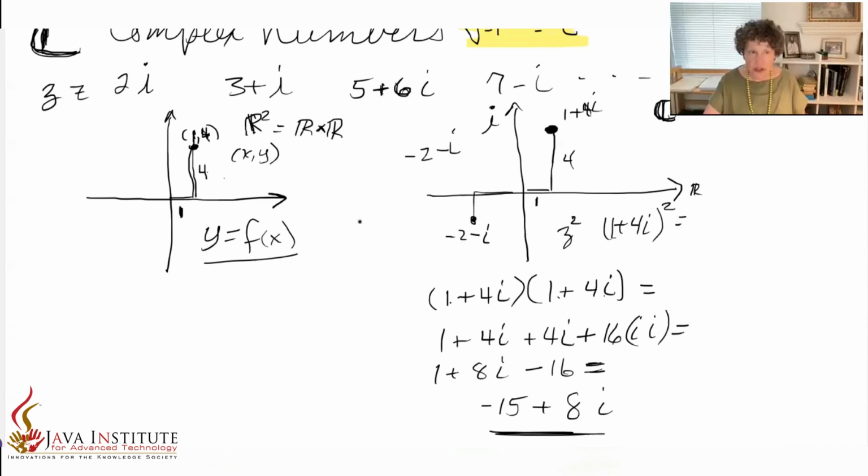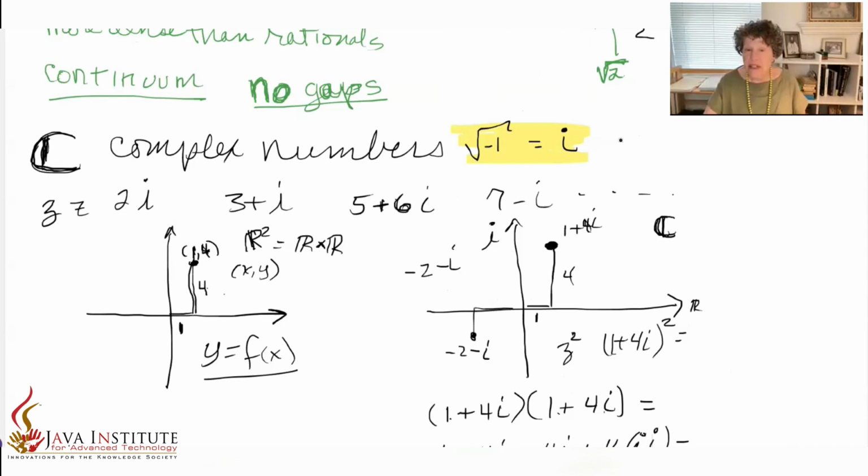Okay, so those are the complex numbers. The question is how to get the minus 16, i times i, and I should have reviewed this up here. What this means is, because we know that the square root of minus 1 times the square root of minus 1 has to be minus 1, then i times i is minus 1. And if we're working in complex numbers, that is really the only new thing we have to remember.